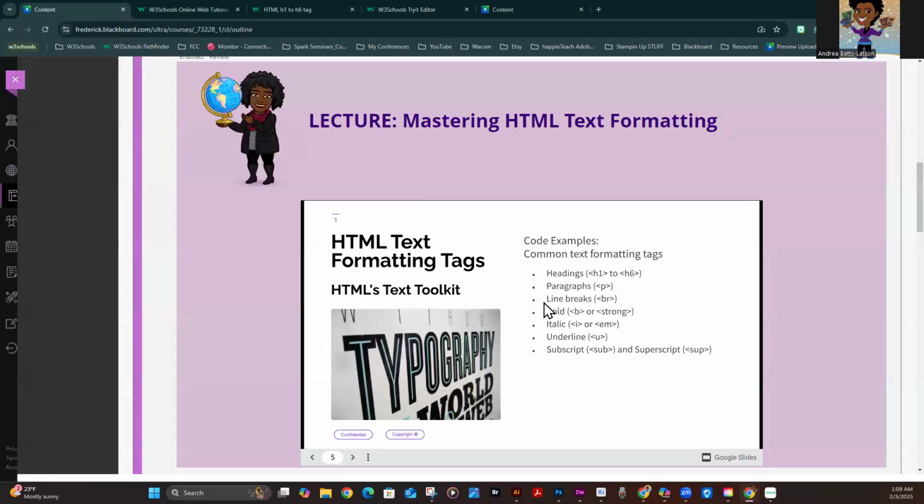Okay, so paragraph like that. A line break is going to be the same as a soft return when you do a soft return in Word or other text programs. It's when you hit Shift Enter so that it does a soft line break versus a hard paragraph. So that's a line break. All it's going to do is break the line, meaning wherever you put that BR tag, it's going to put everything else below it on the next line.